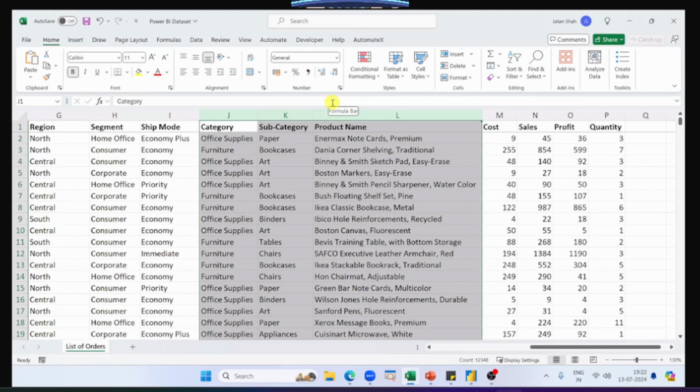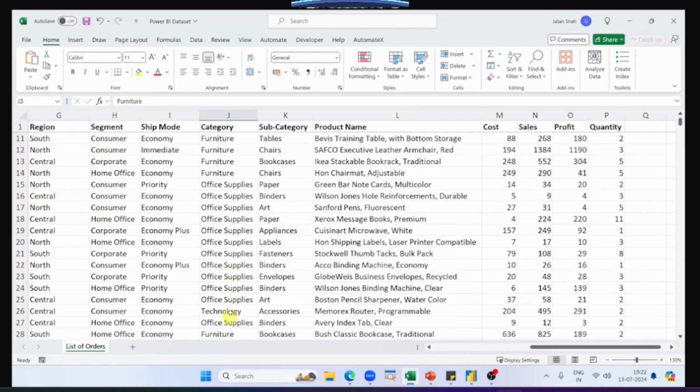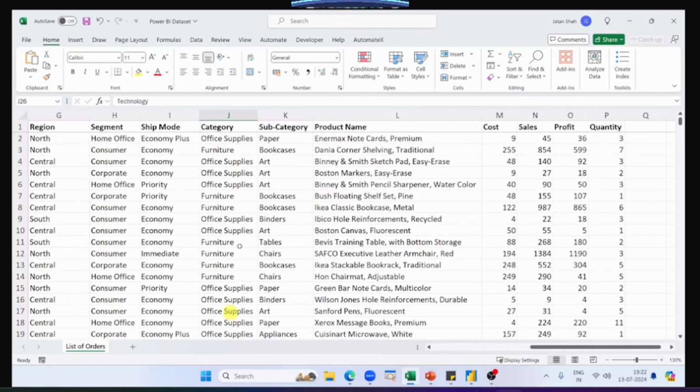product, which can be office supplies, furniture, technology, all of this, right? Within every category, you can have multiple subcategories. So for example, here you have category, right? Office supplies. Within office supplies, you can have paper, you can have art, you can have binders, etc. So even if the category is the same, subcategory can be different. And even if the subcategory is the same, the product name can be different, as you can see. You see this right here? Even for art, there are different kinds of product names.